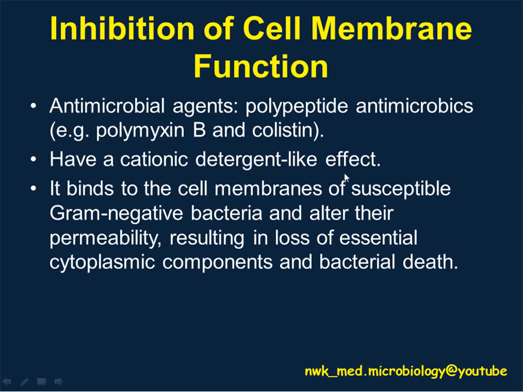The second group of antibiotics acts by inhibiting the formation of the bacterial cell membrane. Examples are antibiotics belonging to the polypeptide group, like polymyxin B and colistin. Their role is just like a detergent. Because the cell membrane is formed by phospholipid, they act like a detergent to rupture the phospholipid. When the cell membrane is ruptured, the cytoplasmic content will leak. Losing the cytoplasmic components will make the bacteria die.